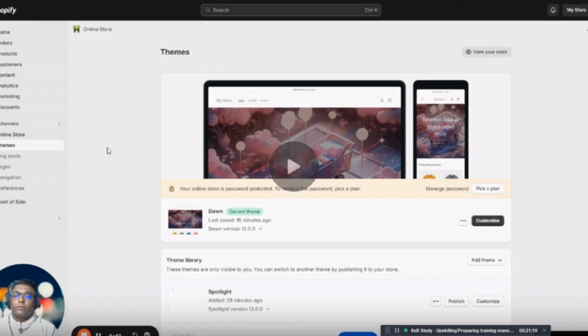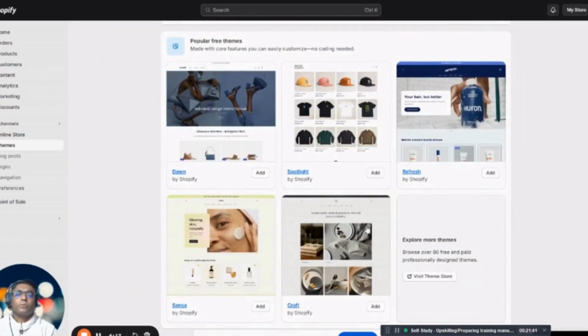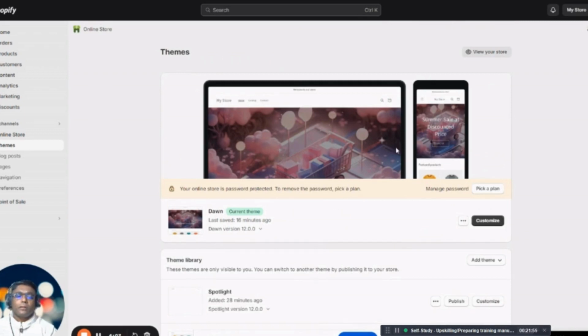Here, the first thing which comes to our mind in order to customize our store is the front layout and the display. How will it look like? So the theme is the best part from where we can go ahead and change the layout, and it has some sample layout plans from where we can choose as per our category of the business or the store. So I have selected this as I would be selling clothing and accessories to the end users. So let's go ahead and customize the theme.